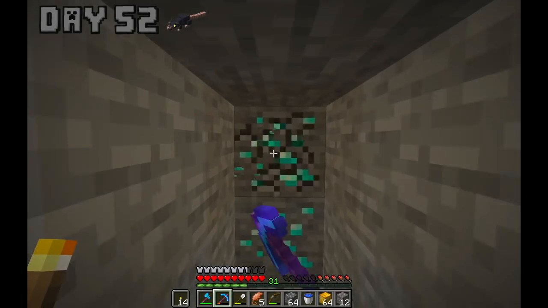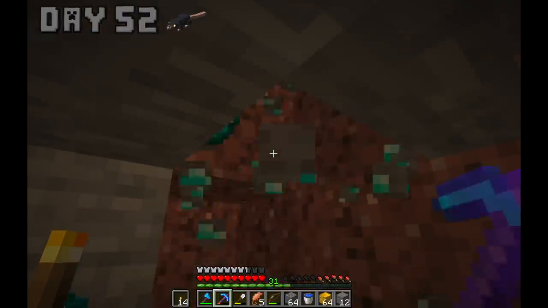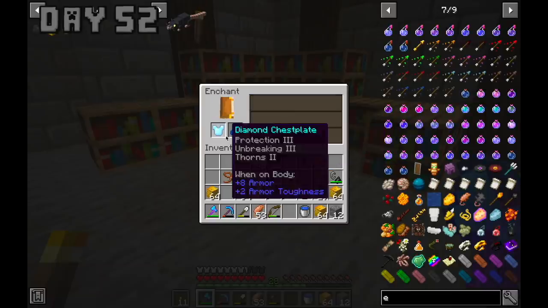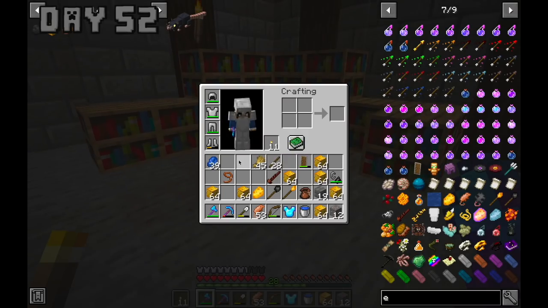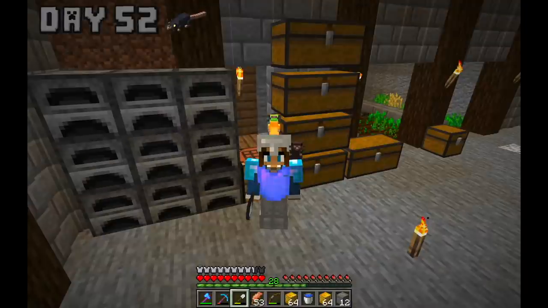sweet. On day 52, I went mining with my new fortune pickaxe and found some diamonds. I ended up making a diamond chest plate and enchanted it with protection 3, unbreaking 3, and thorns 2. I look so cool, and honestly so does Remy. I love this rat, this is my favorite for sure.